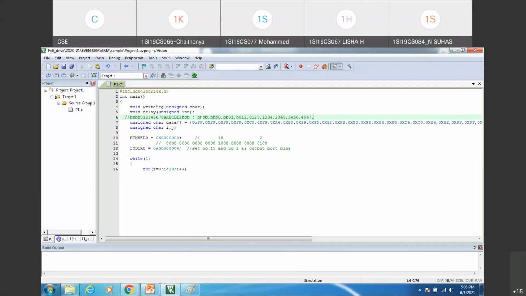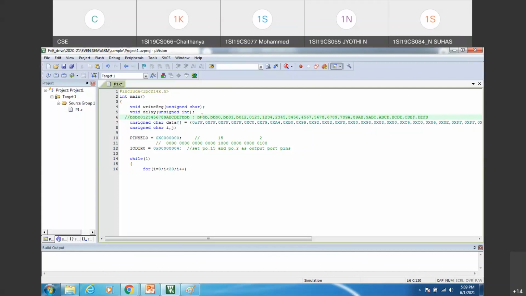Then I need to see 5, 6, 7, 8. Then 6, 7, 8, 9. Then I want to see 7, 8, 9, A. This pattern I want to see on the 7 segment display. So this is a simulation of rolling fashion. Then I want to see 8, 9, A, B. Then 9, A, B, C. Then A, B, C, D. Sorry, and so on until F I need to display. Then B, C, D, E. Then C, D, E, F. Then D, E, F. Okay.